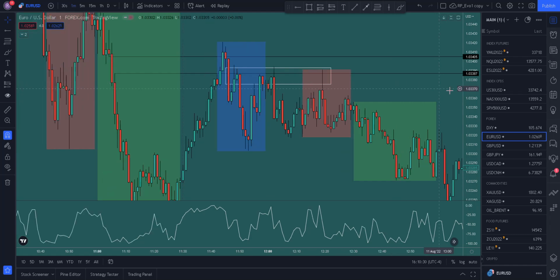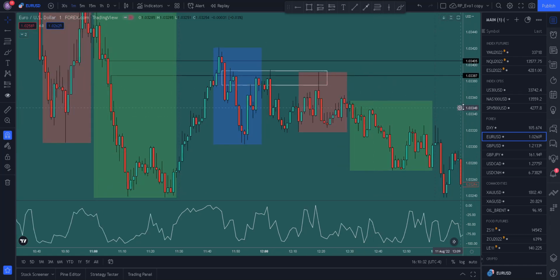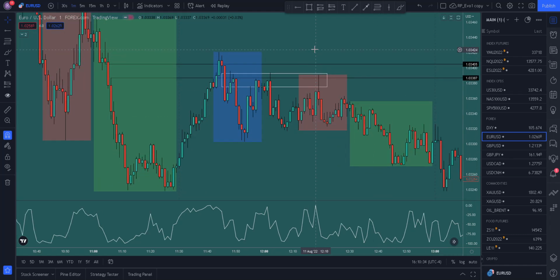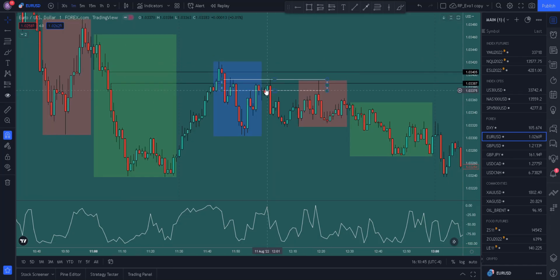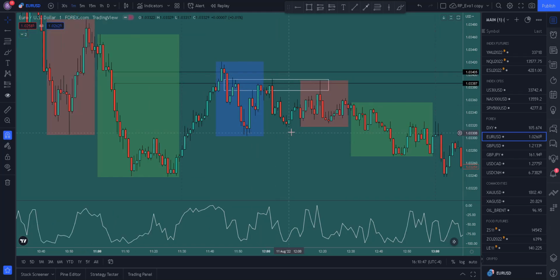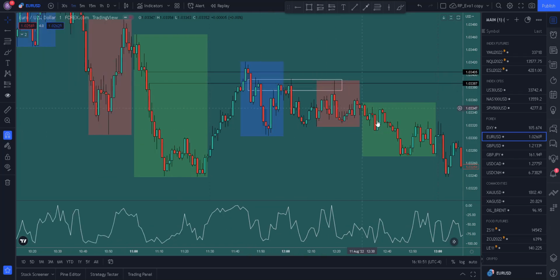So to me, this is a good filter if you apply Williams percent R together with the algorithmic PD arrays, together with the mini kill zones and with the Inception model. So many things blend in. And in this case, there weren't a lot of touches. I really consider this as one touch. So one touch, second touch, and price started going lower.